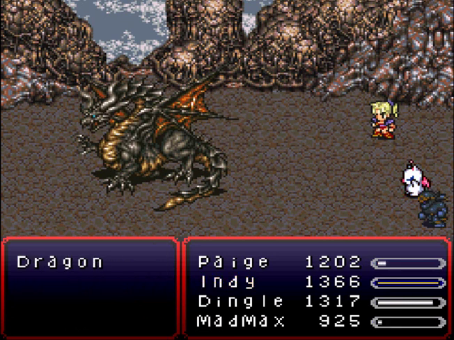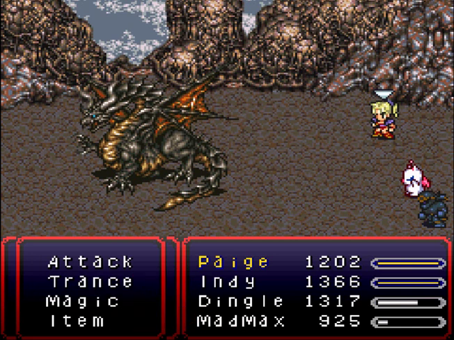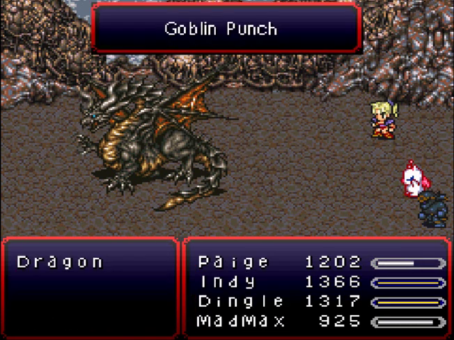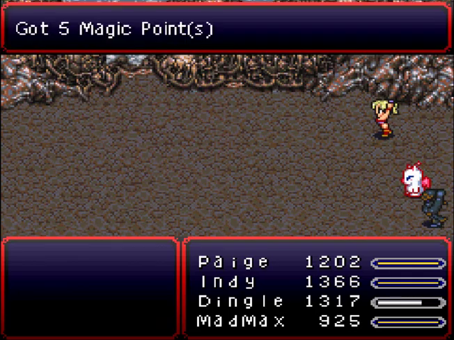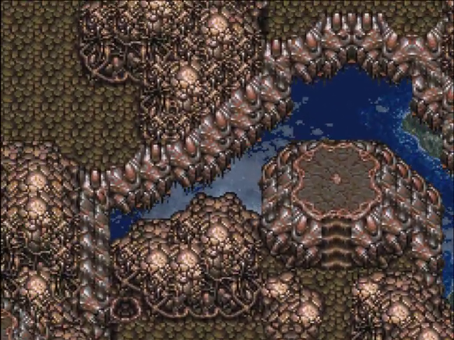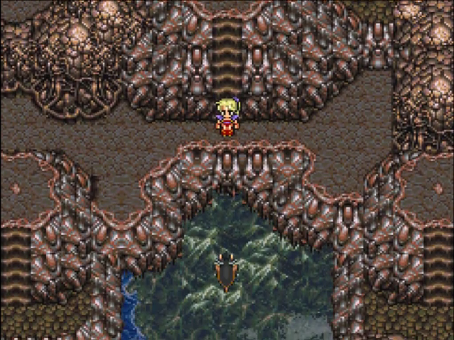Oh, it's just Indy. Close one. But I think this kills the dragon? Close. I guess the next one will. Dragon Punch? Seriously, what? Since when does a dragon learn from goblins? Five magic. Ooh, sleep? Not a very useful spell to have, but we'll flesh out her magic abilities.